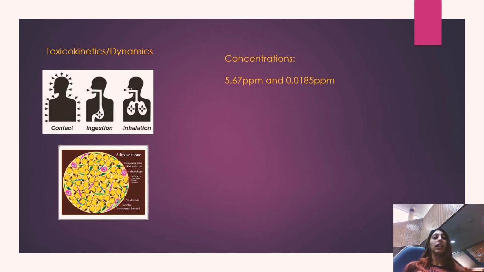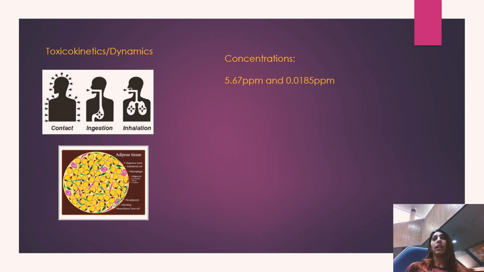And the toxicokinetics and dynamics of dieldrin is that it is toxic by inhalation, skin absorption, and ingestion, and it can pierce healthy skin. Epoxidation of the double bond quickly transforms aldrin into 6,7-epoxide dieldrin. In soils, plants, and animals, a microsomal oxidation process takes place. Adipose tissue is where aldrin and dieldrin build up.